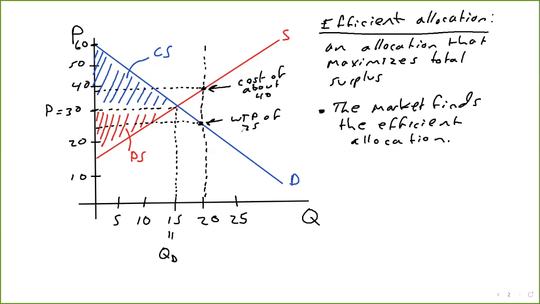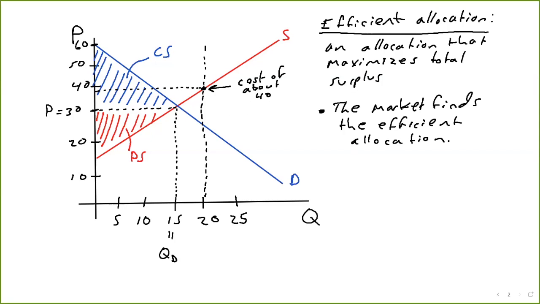So if the buyer pays 40 but only values the good at 25, they get a negative consumer surplus, and the seller gets zero surplus. And if the seller sells it at 25, the consumer gets zero surplus, but the seller gets negative 15. So any additional transaction past the equilibrium value is going to reduce the total surplus. Every transaction that takes place to the right of this equilibrium point is generating negative surplus.